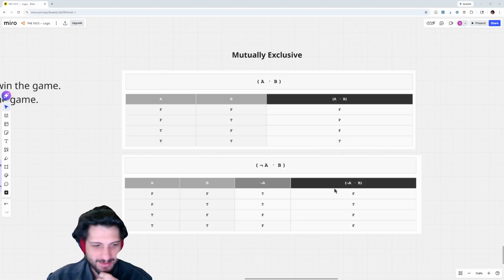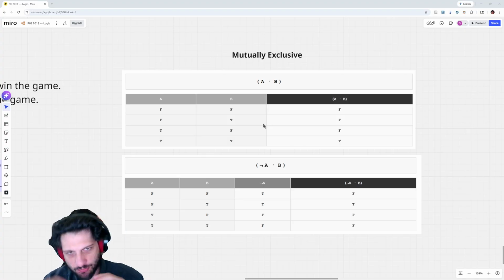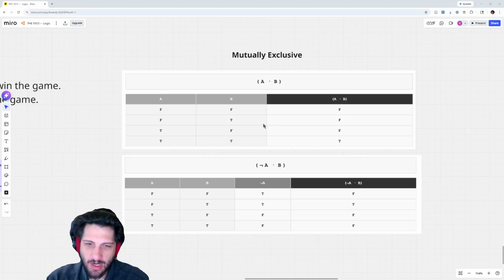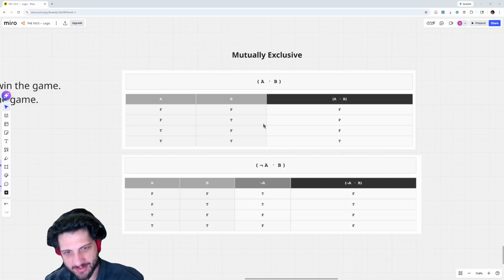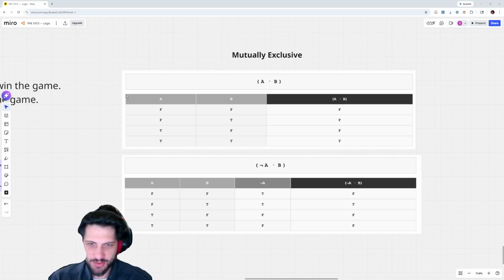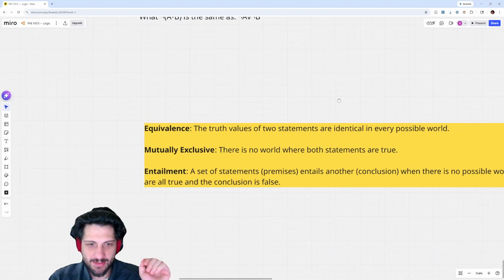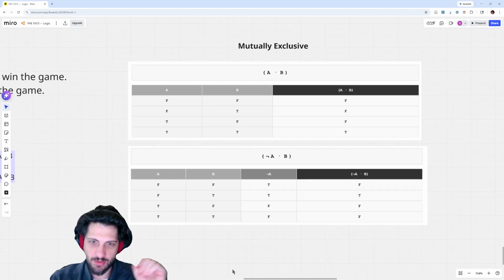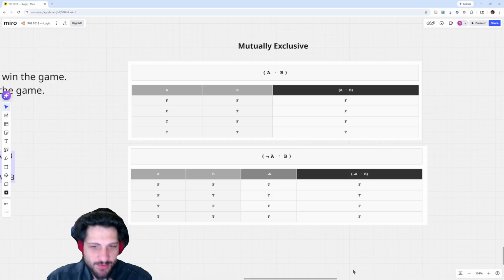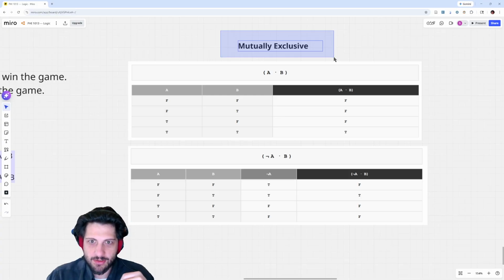So for the sake of time, I just wanted to give you some clean examples to look at for mutual exclusivity. Again, we're going to be returning to mutual exclusivity and this sort of stuff more when we get to the end of the semester. It's a good idea just to put this in the old tool belt and have it in there, but these other two questions about equivalence and in a second entailment are going to be the important ones. But the point about mutual exclusivity, and you've probably also heard of this term before, so that's another reason why I think it's good to go over.